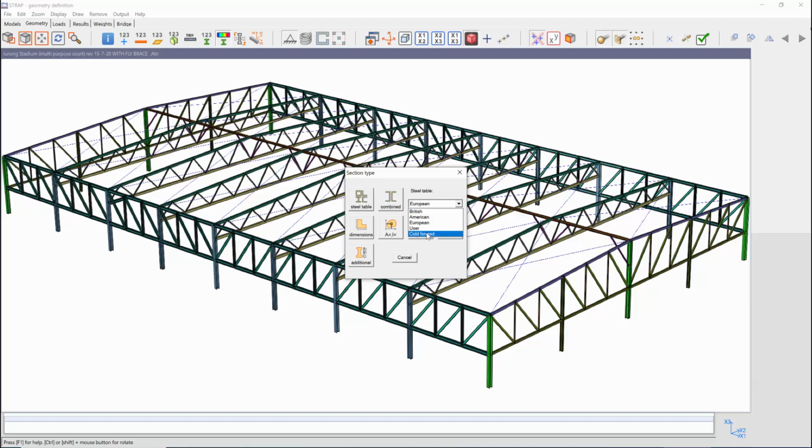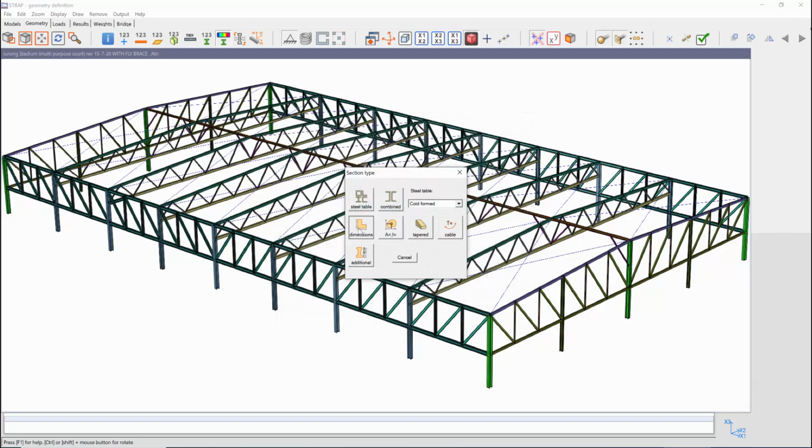Pay attention that due to this change, STRAP models from earlier versions that contain steel design files and will be opened with STRAP 2021 will be converted to the 2021 steel design files and won't be available for older versions. The same is applied for models that were created with STRAP 2021 and contain steel design files. Steel design of these models won't be available for older versions.